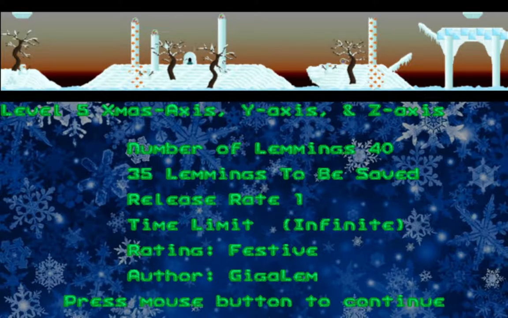Festive 5, some of the parts here I did correctly, he said. The fact that I did not collect one of the pickups, that was pretty much not intended, I believe. I do like the low title here, though. Xmas axis, Y axis, and Z axis, just because I'm a math person, and you see triple ordered pairs in Algebra 2 and stuff like that.